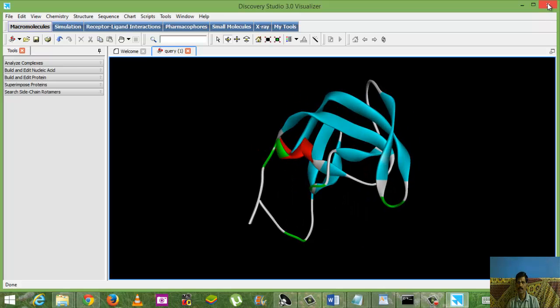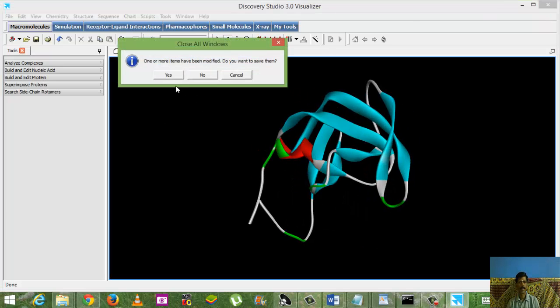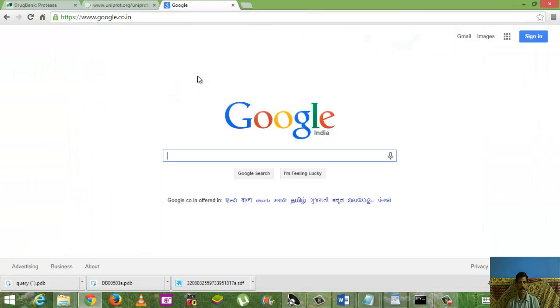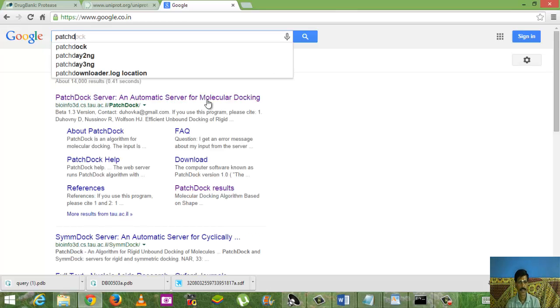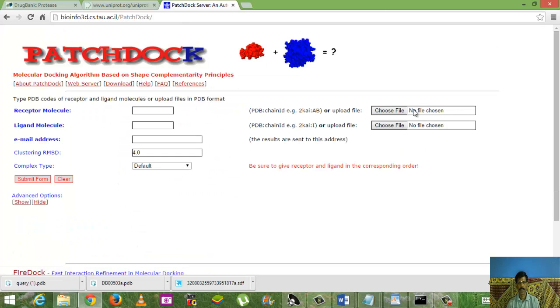Okay, so now we will close the software and then we go to the PatchDock server for docking purpose. See here, the PatchDock server. If you go to this PatchDock server, there are two options.